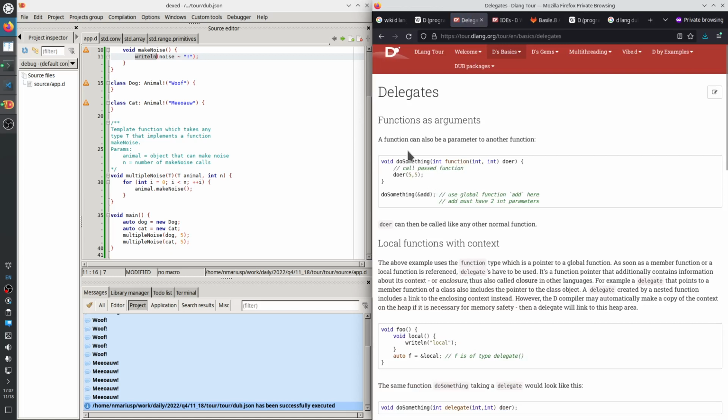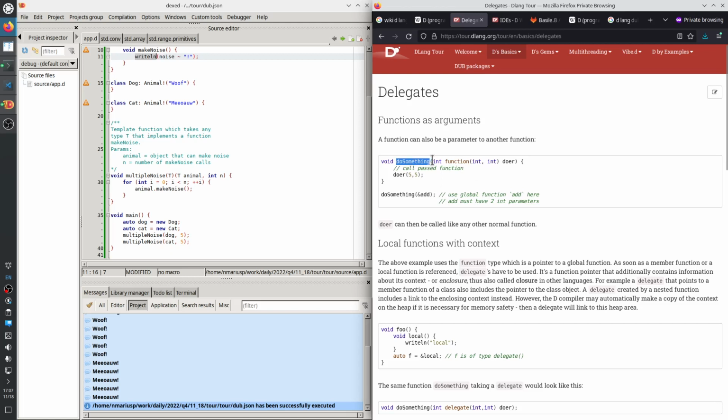Functions as arguments. A function can also be a parameter to another function. This is a function, and this is the signature of another function. And it even has a name. So this is the arguments list of this function.